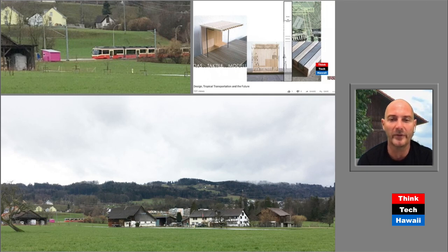And there will be stations, the more you go out west, past Kapolei, where there's little to nothing around them. At the top right is an unbuilt proposal we did for a similar situation in Germany. Again, it's a platform that's more on grade, and here the platform is made of a ribbon of wood and basalt stripes. So again, as we said, no typology should be too profane to make it really architecturally appealing. Next slide.